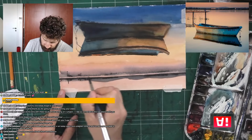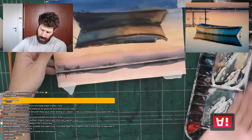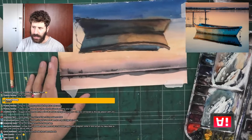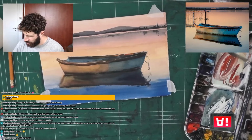Lost at sea. But we'll give it a few seconds to dry. Now would be not a good time to flip it. This did leave a bit of a mark, that's my bad. I could have done the pre-wetting a little better, but that's fine. I could have started a little higher, and I used a lot of water, so it did awaken some of the wash, but that's fine. It's not gonna be that visible in the grand scheme of things. And we'll start getting this kind of a dirty brown color for the letters.